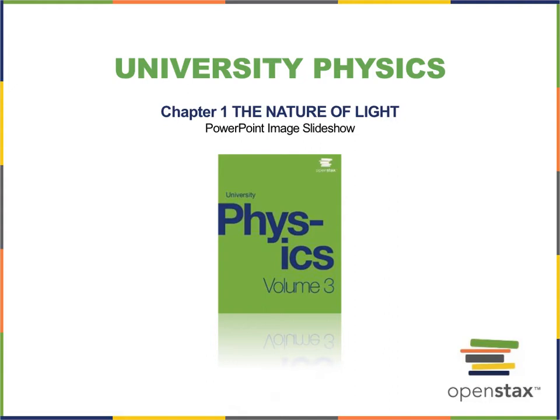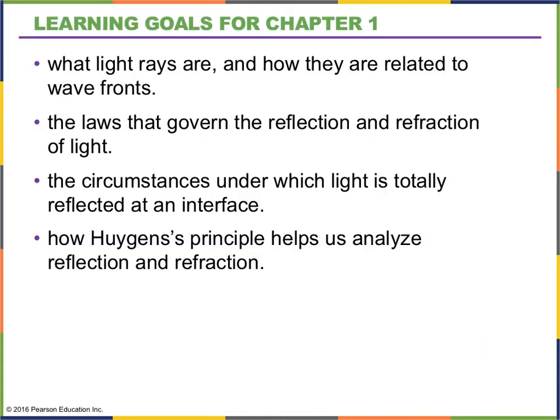So let's continue with this chapter, just introducing us to some of the behavior of light. The things that we talked about last video were the ways that we can describe light, and we also talked about reflection and refraction. In this video, we're going to look at total internal reflection and also dispersion.